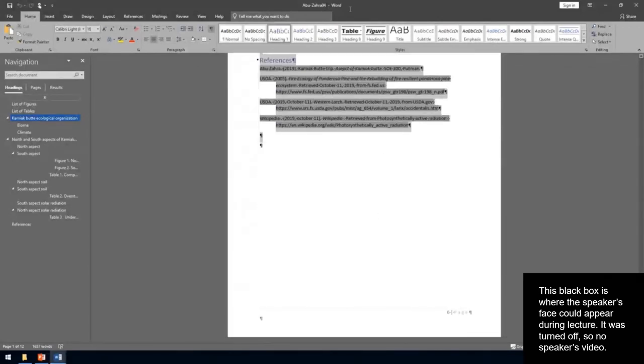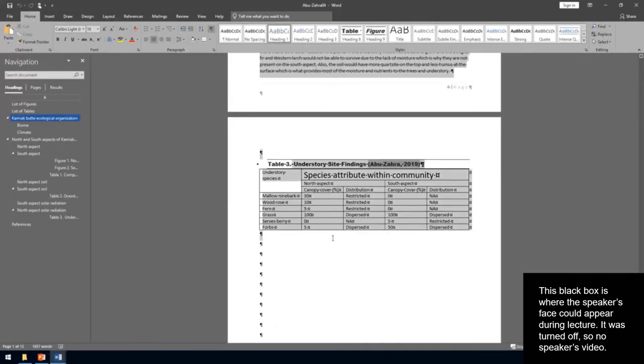Lots of references. You see what she did here as well? She put her table 3 at the top of a page, and she needed a whole bunch of paragraph returns to make her references appear on their own page. Okay, again, you don't need to do that. And again, I'm not picking on Hannah here because everybody does this. Everybody. Copy it. Go back over to your core document.